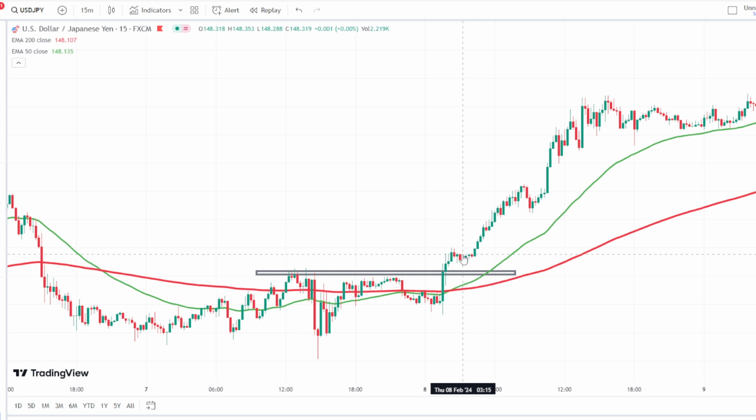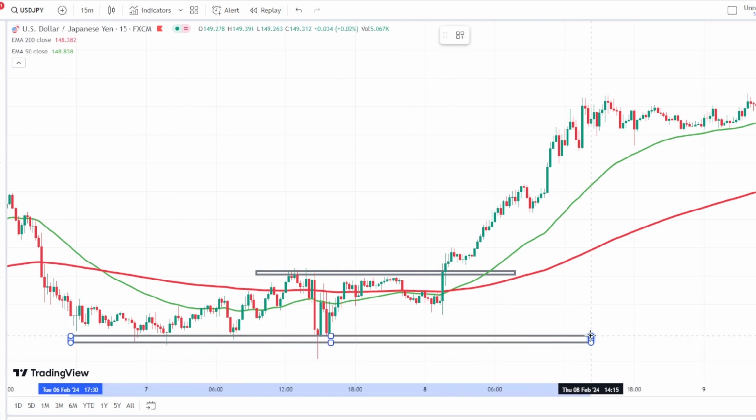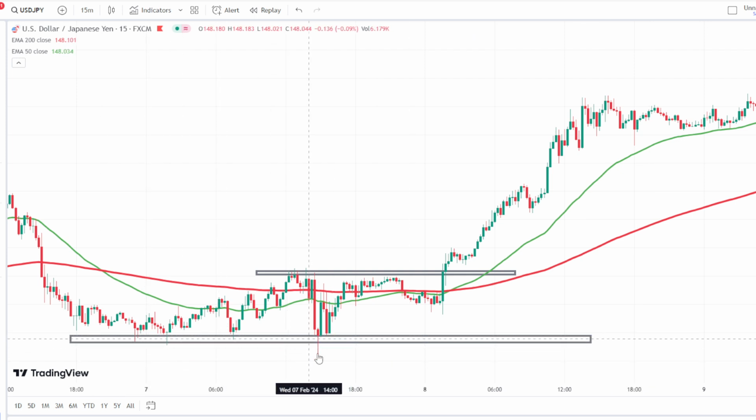So you can ask me why you have to enter around this area, not anticipating on buying on the support. If you know trading, you can tell that okay, we could enter here because this is our support, and in the 1 hour time frame we are above the 250 EMA. So why don't you want to enter here? You could enter here, but for a beginner trader, I would ask you to use this simple method, and then once you are expert in trading, you can execute in a different way.